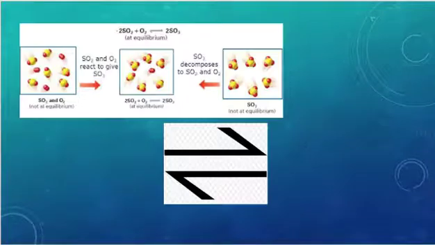And this is the symbol with which we are going to represent chemical equilibrium, or denote a reversible reaction, which shows that this reaction can go in the forward direction and can also move back in the reverse direction. How this equilibrium is achieved, or how dynamic equilibrium is achieved, we are going to discuss in the next lecture.